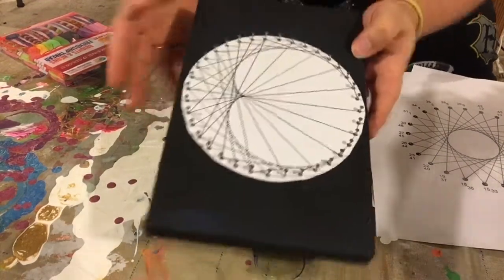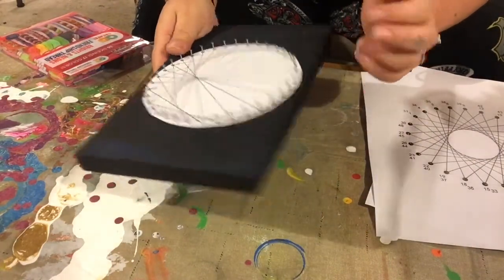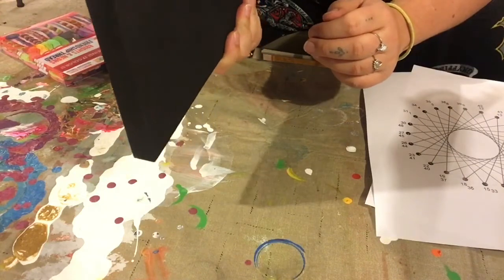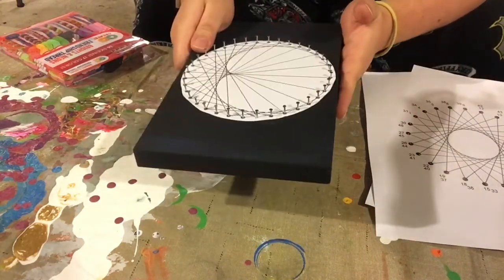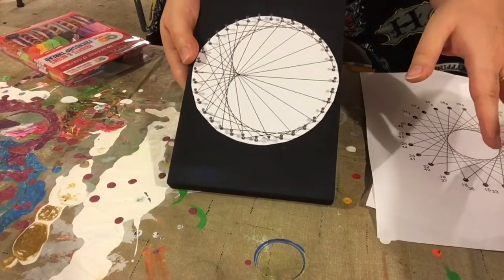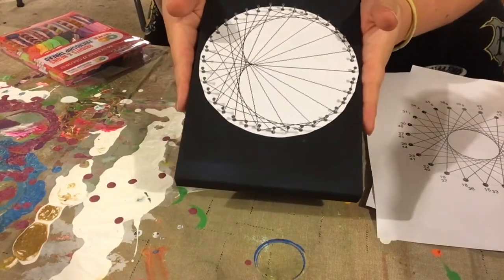So yeah, within this process, the steps I didn't show, this is left over from the paw print piece, actually. It is a 1x8 cut down to 6 inches across. I did one piece that was 6 inches for the paw print, and this was my remaining 6 inches for the foot that I paid for.